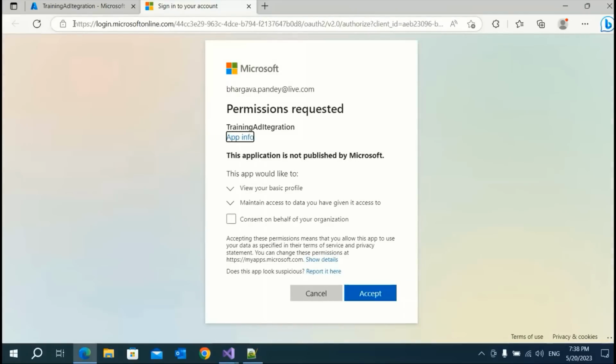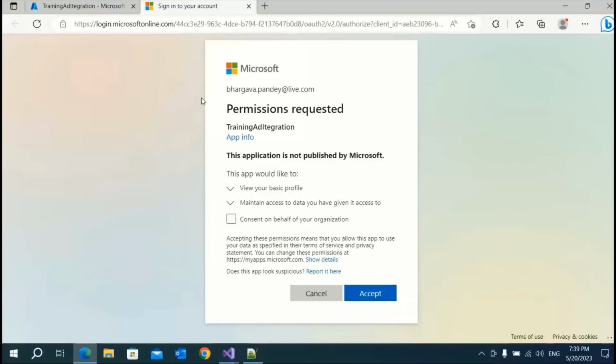See, it is being redirected to login.microsoftonline.com. Now here you see that it is asking for this app to be registered. So that's why if you are using your official account or your school account, maybe you don't have access or you don't have permission to add. So at this point it will throw the error. So that's why I request, for training purposes, use your personal account only. Otherwise connect with your Active Directory administrator. He will grant you the required permission.